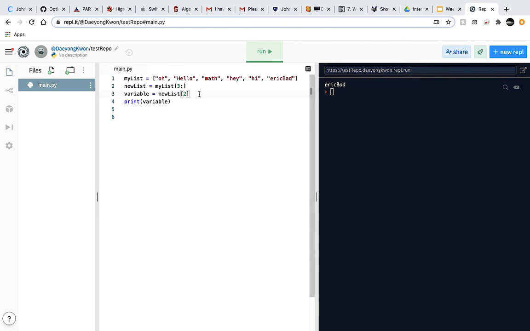We're also going to print new list so you guys can see. I'm sure you understand how we got to new list: hey, hi, Eric, bad. But we're referring to the second index of this new list. So 0, 1, 2. So variable is going to be Eric bad, and because we're printing that variable, we print Eric bad.